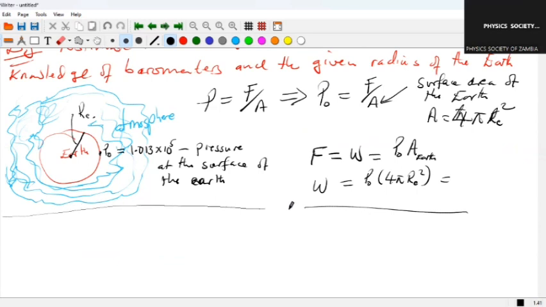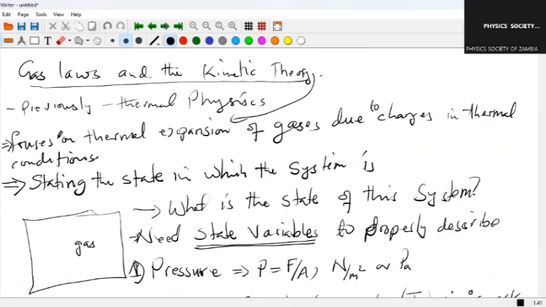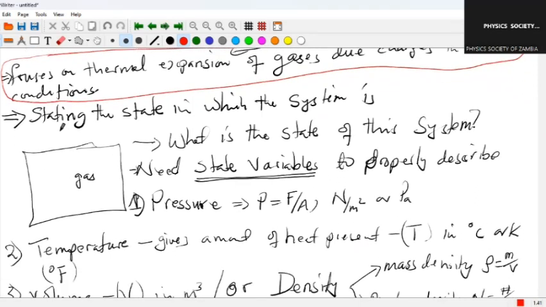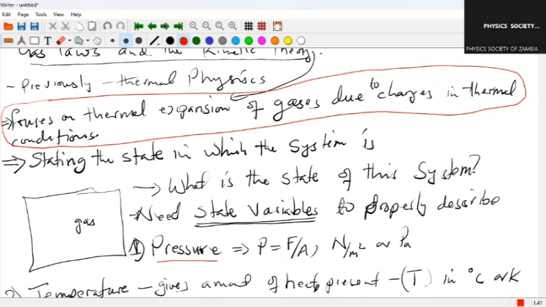Now, I want to take our study further. Please don't forget that the focus of our study today is the thermal expansion of gases in the face of atmospheric changes, in the face of changes in conditions. To state this system, we have defined the pressure, temperature, volume or density as the variables that give us the state of a system, meaning that when we have thermal changes in the system, either of these properties will change. For example, when you are feeling sick with malaria, you have some malaria parasites in your body.